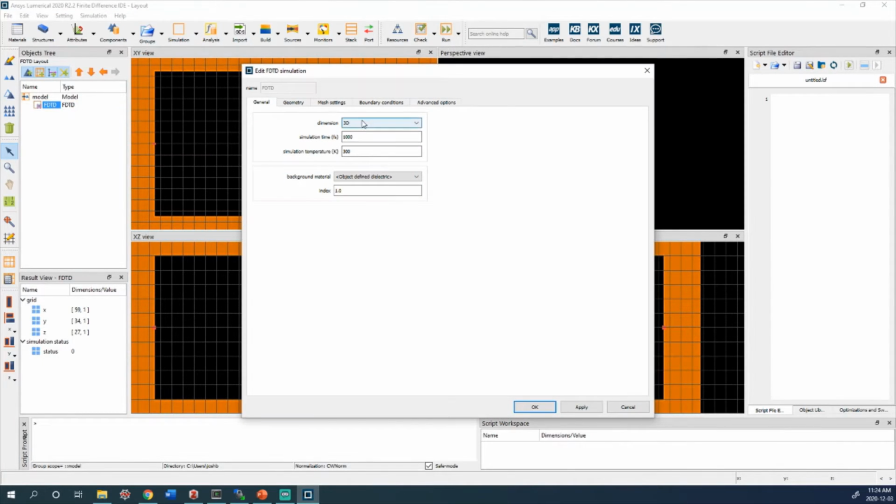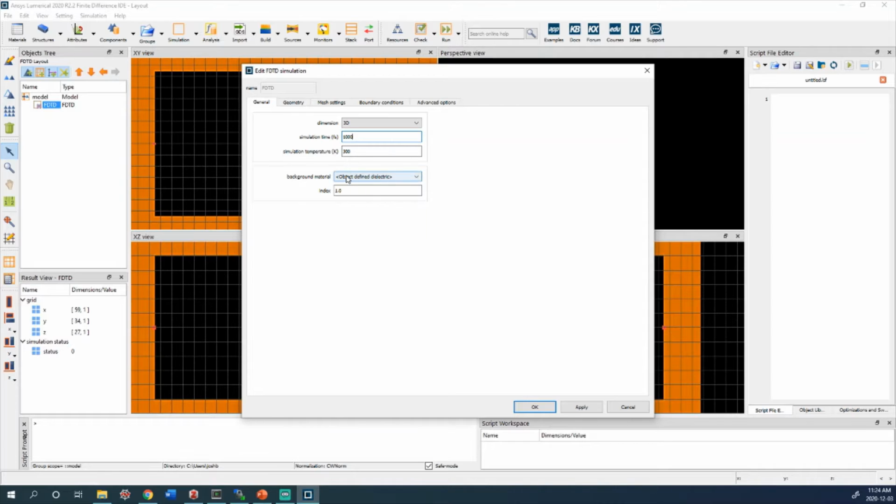So right away we can see here that the default is a 3D simulation, but if you want to go with 2D, you can click on that. But for now, we're going to stick with 3D. The simulation time, they set it to 1000 femtoseconds. That's pretty decent. The simulation temperature, we don't usually have to worry about that in our sorts of simulations. If you're doing some high intensity laser pulses, then yeah, you could expect that the temperature is going to change, so maybe you want to play with that then, but for now we're going to ignore it.